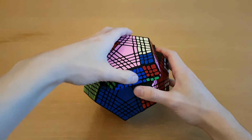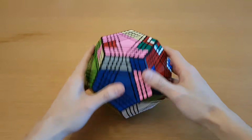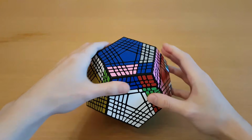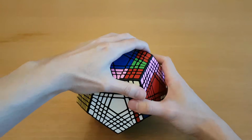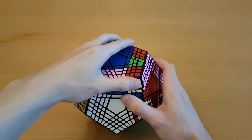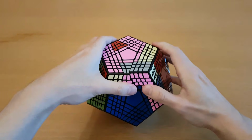Oh yeah, some of you guys have been asking for a video where I reduce one of these big ones into a Megaminx. I guess that's what you're getting now, just a little bit of it. I don't know if I want to do a full video of that, but here you get to see me do Megaminx OLL with 3 layers at once. Did I just mess that up?